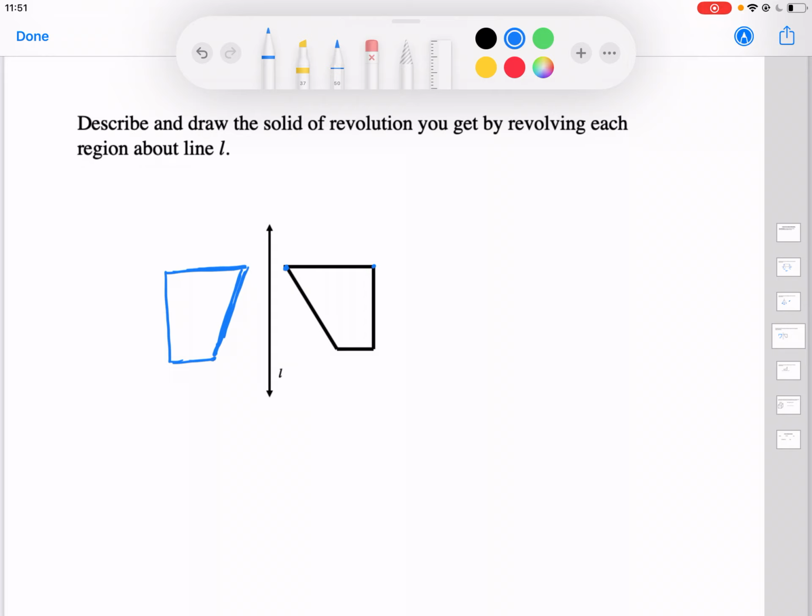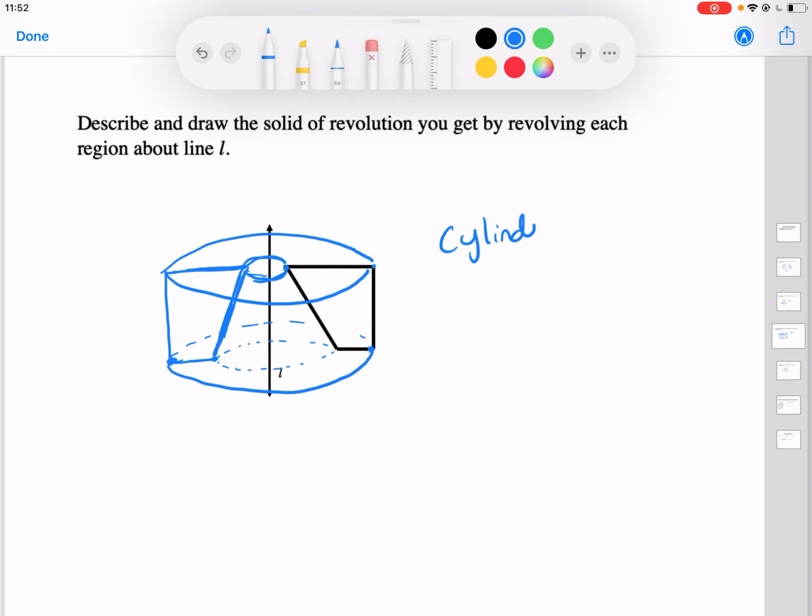And then I'm going to take all these points and show the inside. I'm going to do the outside ones first. There is going to be some circular motion to those, like so. And this will be on top. I'm going to consider this my top, like so. So I'm going to call this a cylinder with a truncated cone hole. But you can be creative, call it what you want.